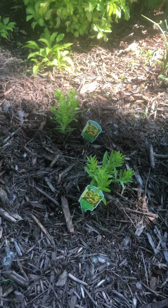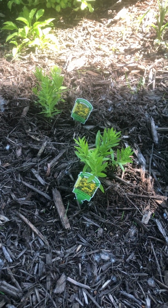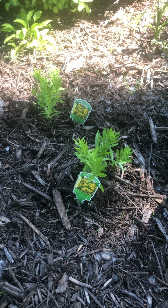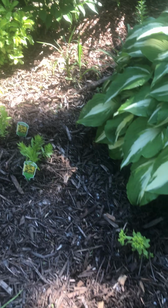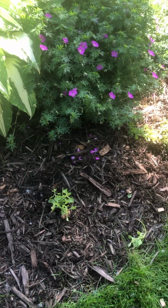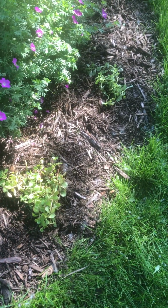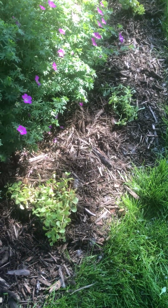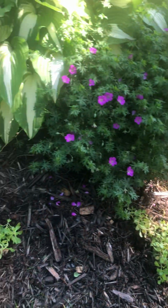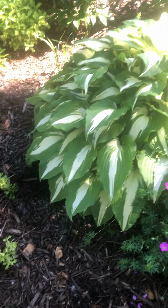Then I've got some tuberosa yellow. I think this is butterfly weed. It's called Hello Yellow. So it's going to get some nice yellow flowers on it. Transplanted some sedums yesterday that I received from a friend at work. Some ground cover sedum. Not exactly sure of the variety. She told me one was Dragon's Blood. That should have some red coloring to it, and the others are yellow, I believe.